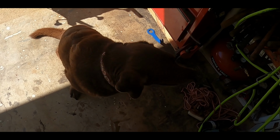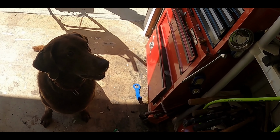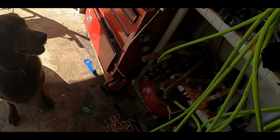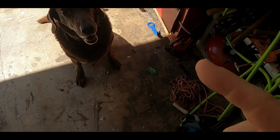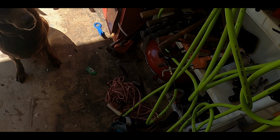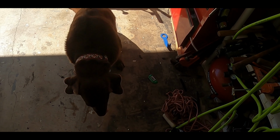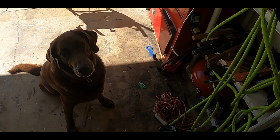Can you show me how you can carry packages? Too bad we don't have any mail. Put that in your mouth. Carry. It's too big. Too big for you, Emma? Yeah. We need a real package. This dog carries mail, packages, everything. I don't have any mail for you, Emma. You want a treat? Oh, you want another treat? One more. All right. Joyce is going to give you the treat. Go ahead, Joyce.